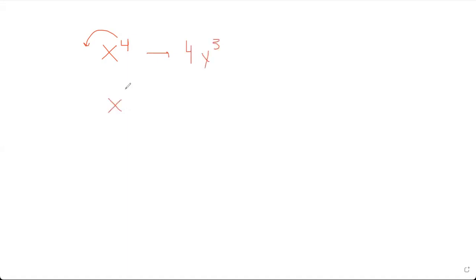But if you were to take the antiderivative of x to the power 4, you do something similar, except it's the opposite of that. You take whatever coefficient you have in front, in this case it's 1, and instead of multiplying it by the exponent, you divide it by the exponent plus 1. And then it's x to the power of, and then you do the exponent plus 1 instead of minus 1. And this will give you 1/5 times x to the power 5.